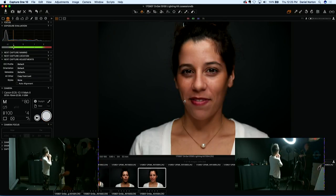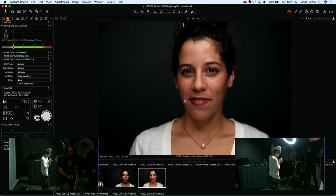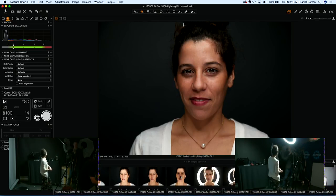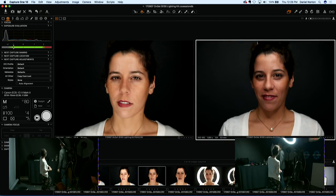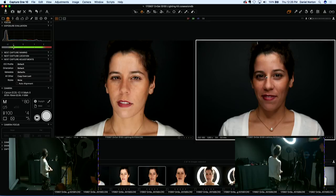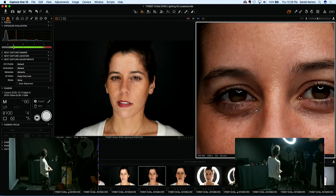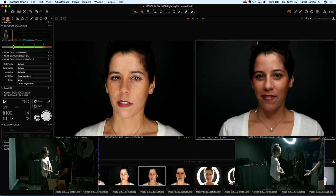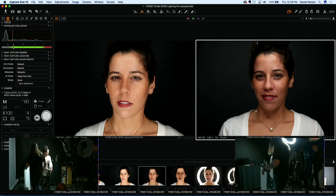Okay. Right? Now we're filled in, right? So now, this is a ring light. That's a ring light, right? Classic ring light feel, flat, no shadows, a little bit more traditional shot, right? This is the light we've got, so we've got to work with it.